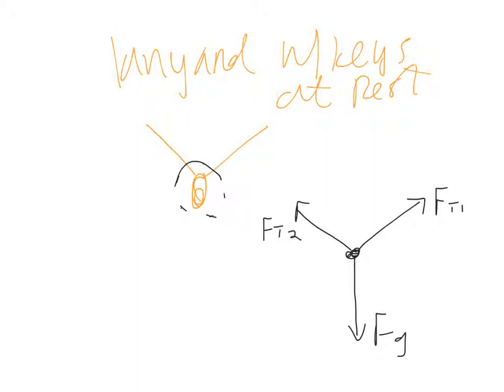Newton's first law of motion tells us that forces need to be balanced. So that means that forces need to be balanced in the y direction as well as the x direction. We can't really say that this diagram is balanced because we have these two forces that are off at angles. We're not going to show you how to balance this yet, but just know that this is how you would draw the basic force diagram for a lanyard at rest, or in other words, keys being held by a lanyard at rest. And let's just do one more example.